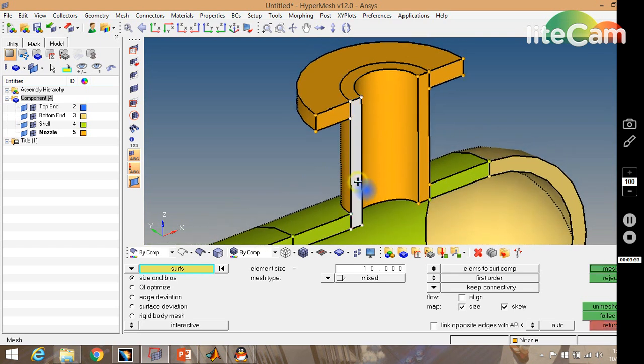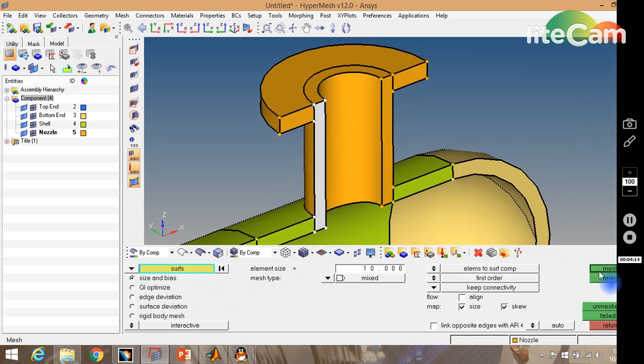Click on the surface. First of all, let me tell you about the different algorithms. We will be using the size and bias algorithm. There are 5 different algorithms you can use in Hypermesh, but I will stick to the size and bias algorithm.